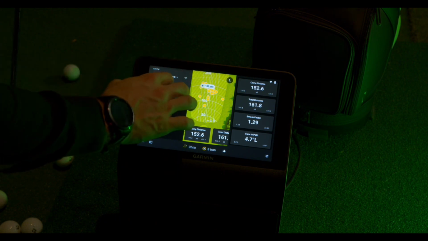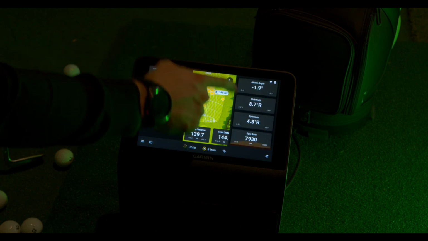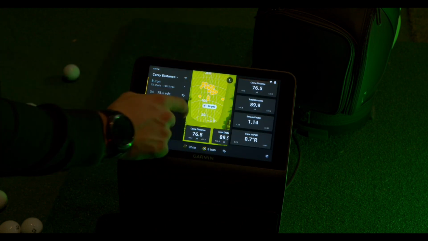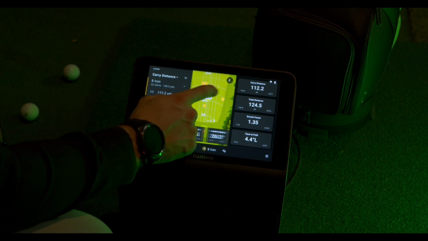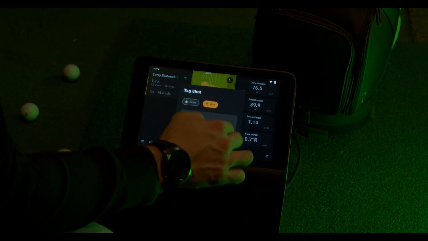So I have all the dispersion rates. If I hit this one really far left, right, I can kind of go through and click each one, see the metrics on them. So if that was a really bad shot, why did that happen? Could look at all those things again. Have everything down here as well, and I can basically go, okay, obviously that was a bad shot, and bad, save.